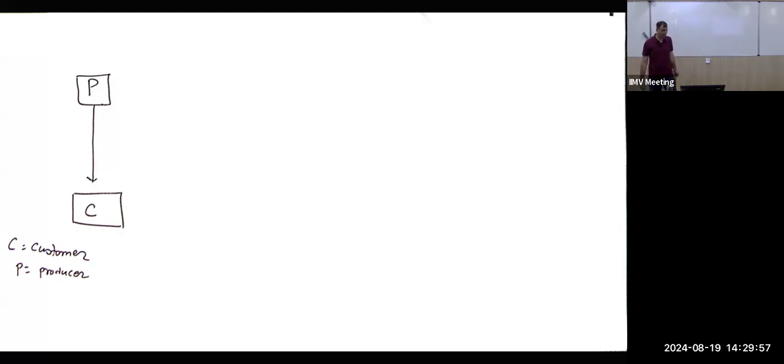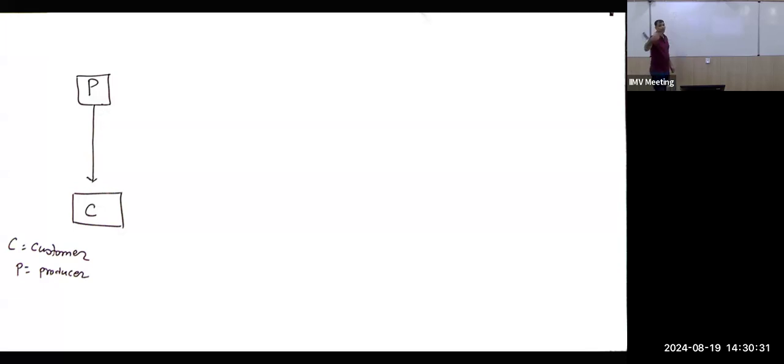Then we talk about the indirect channel. By definition, what is happening in an indirect channel? There will be someone coming in between the producer and the customer. There will be some intermediaries who come in between the producer and customer to make this process seamless. What does it mean? Between producer and customer, some intermediaries will come in the form of a wholesaler, a trader, a retailer, a carry forward agent, whoever it is.